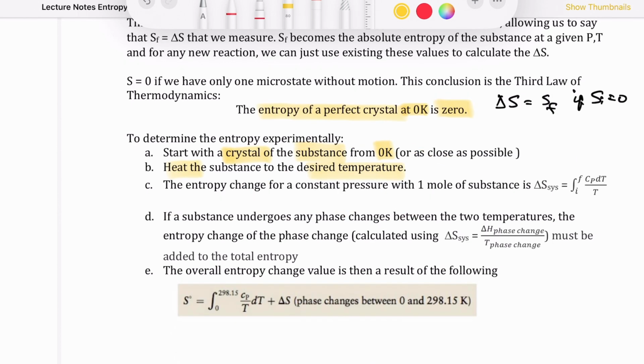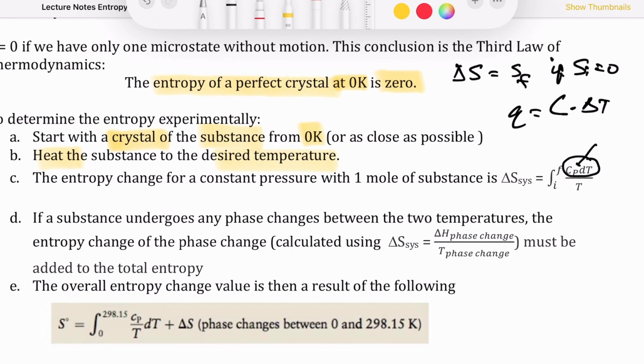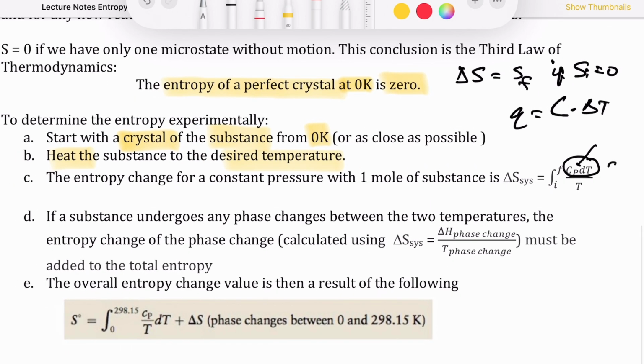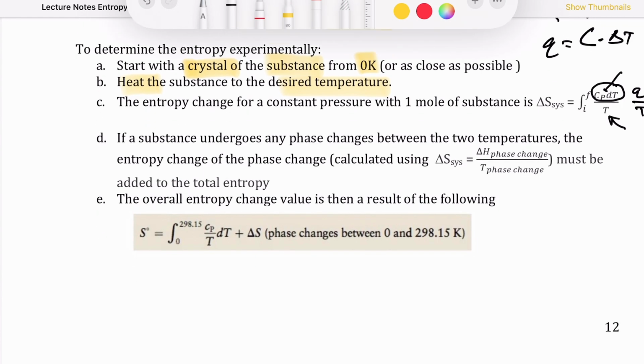And then what we're going to measure is the change in the Q, right? Q is heat, but remember that Q can be expressed as C, the heat capacity, times delta T, right? And in fact, that's what I wrote here, Cp dT. Cp here just refers to the heat capacity at constant pressure. And then we have that Q over T, and so the T is at the bottom here. So the top there is just Q, that's C times dT. And so we're able to get a value as a result of that. That actually is just a function of, again, the temperature that we're running this experiment in.